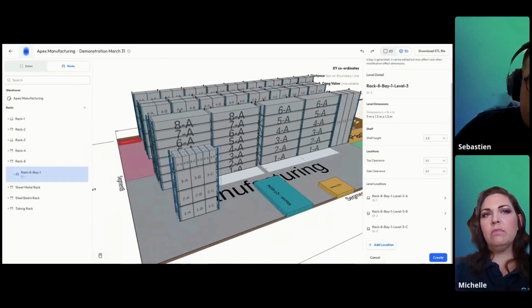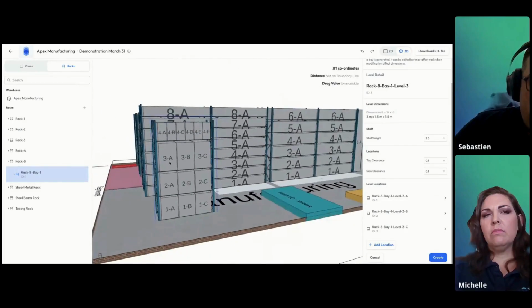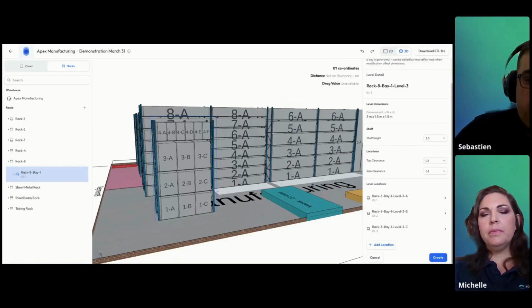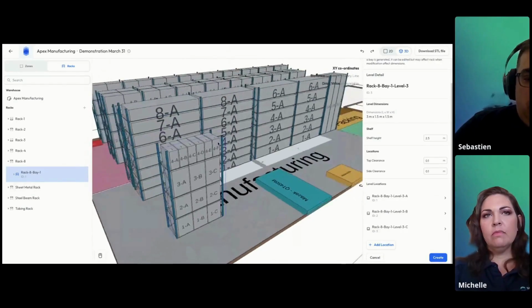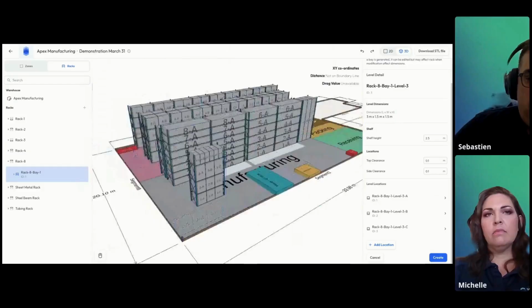So, for example, the first 3 levels of a location would actually be empty because it's their only way to get to the end of the warehouse. So the forklift actually drives through the rack, so to speak. So yeah, virtually no limit.